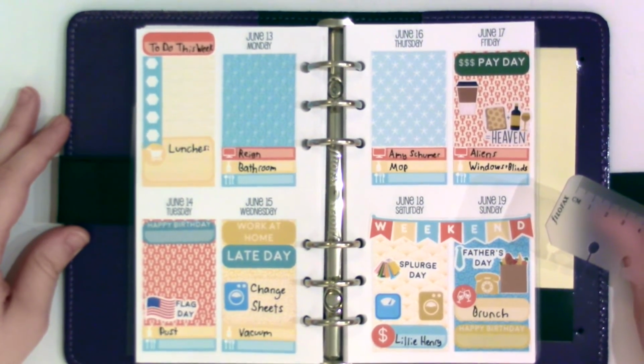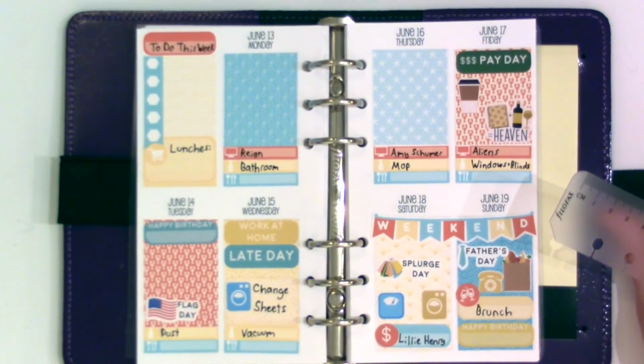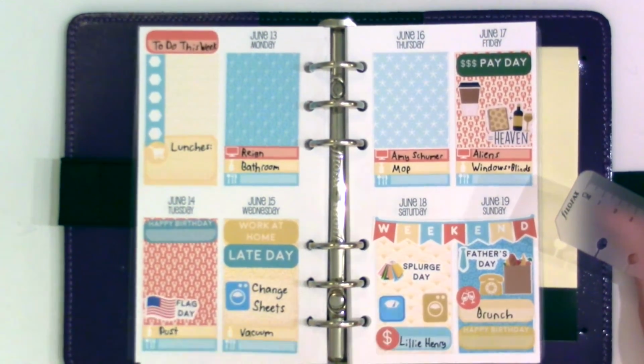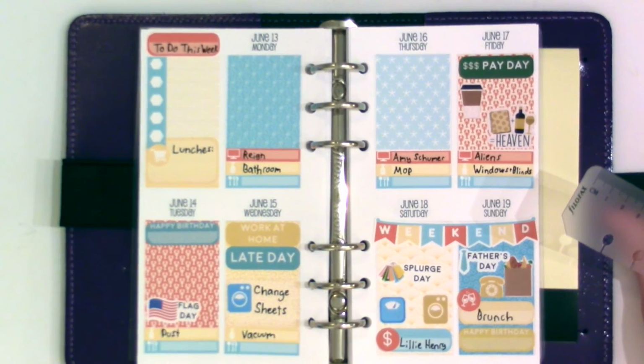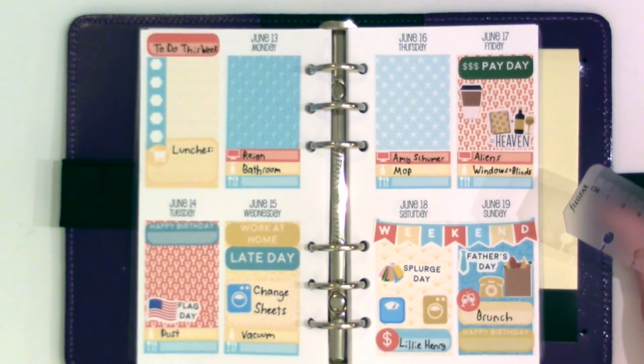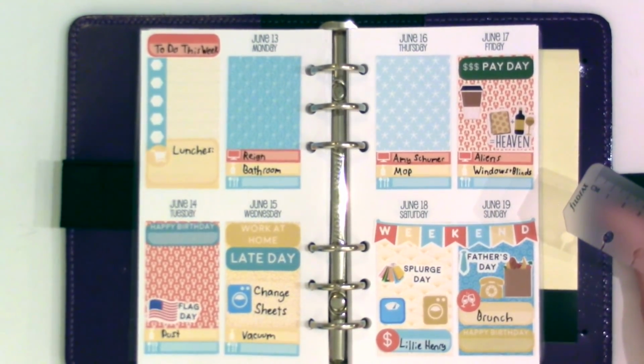I'm sure there's something I forgot to mention, but this is generally how I do a no white space spread in my So Much Crafting week on two-page inserts. If you'd like to see more videos in these inserts, I can absolutely do that. This is a good way to showcase some of my stickers, since I'm always using other people's spreads or other people's kits. Just something a little bit different.